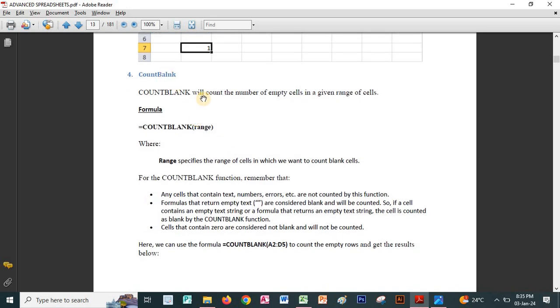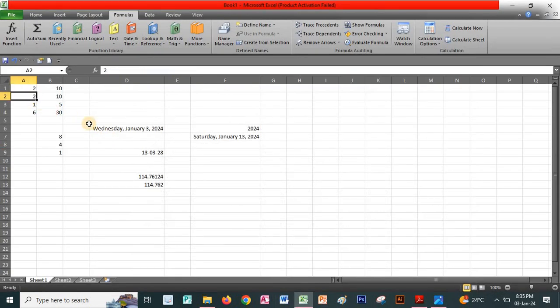So we can count blanks. Suppose in one of the cases we had a blank, there is nothing, and then you can see this is not counted. The blank has not been counted.